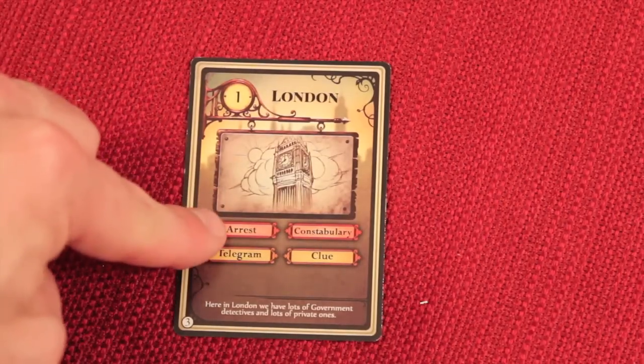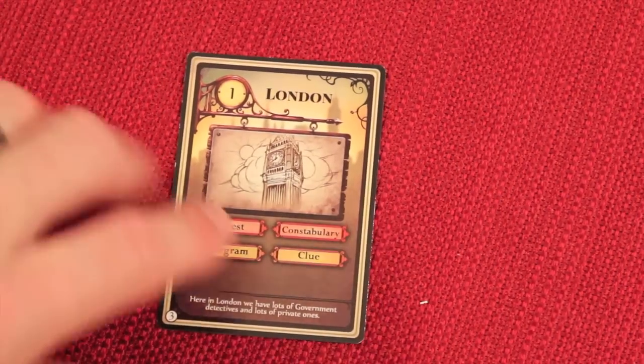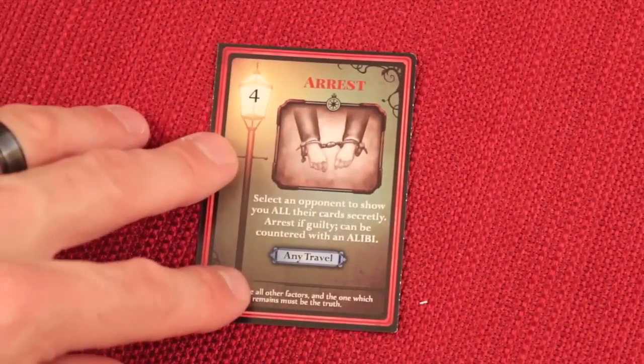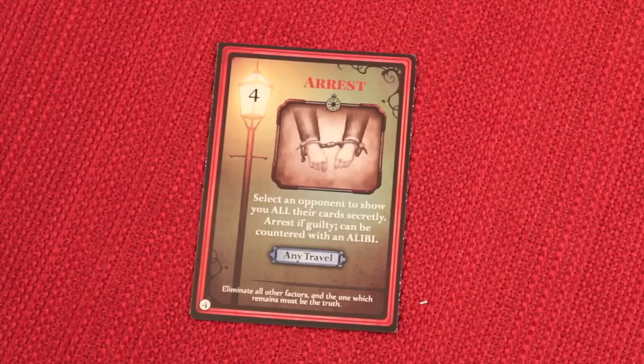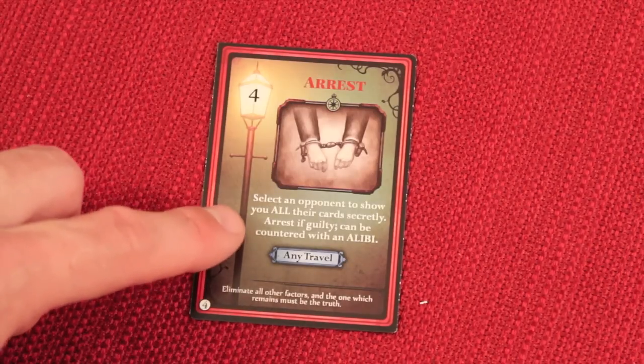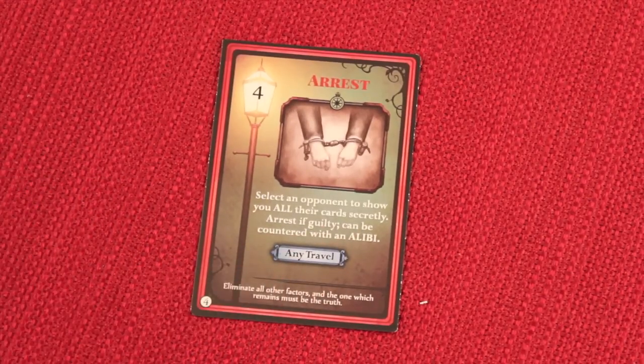And then we get to the end of the game, or end of the round, which can happen one of 2 ways. One of them is when you can play an arrest card. So this card was placed in front of somebody else, and they played the arrest card. Select an opponent to show you all of their hand. If they have a villain in their hand, they're arrested, but it can be countered with an alibi.